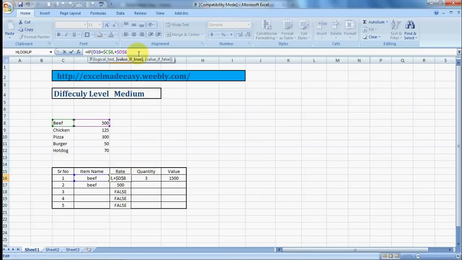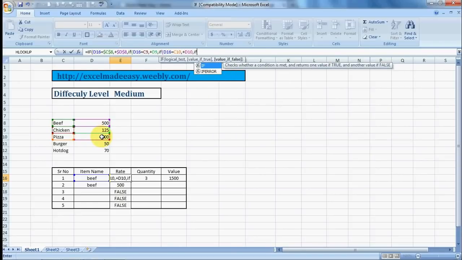Now I am going to add the other categories. I removed the last parenthesis, entered another comma, IF again, bracket open, D16 the same cell. Now if somebody enters chicken over here, then it should give me this rate. Again comma, IF bracket open, if in this cell somebody enters pizza, then the rate equivalent to pizza should come up. Then again IF bracket open. So complicated. You would have to watch this video once or twice to use it completely. I'm so sorry.